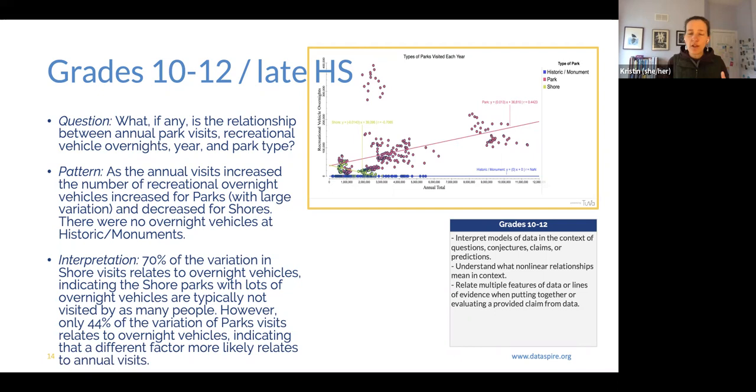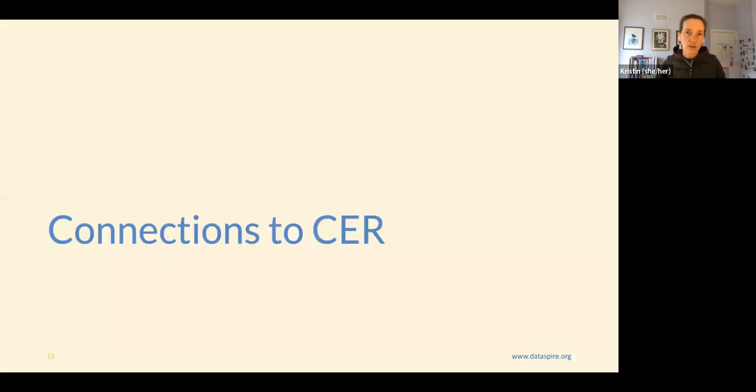So hopefully that provided a good sense of how we interpret varies as we move forward, what we are asking the students to do. But the biggest thing is that it is based in a question. We need to understand what the pattern is. So physically describing what's going on in the data, but interpretation takes that to the next level, right? It takes it to the, so what does this mean? Or what can I gather from this? What other information can I pull in? What can I say from what is on the page to something that is off the page?